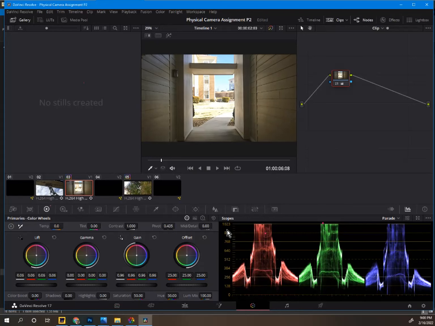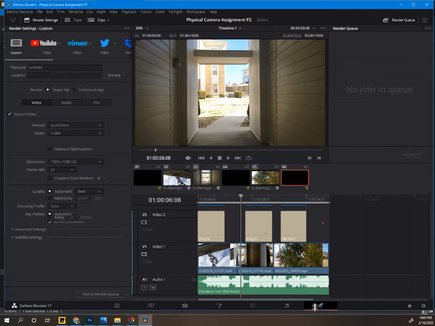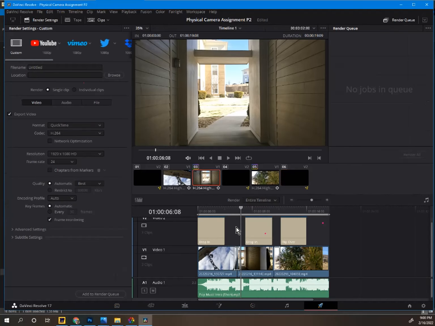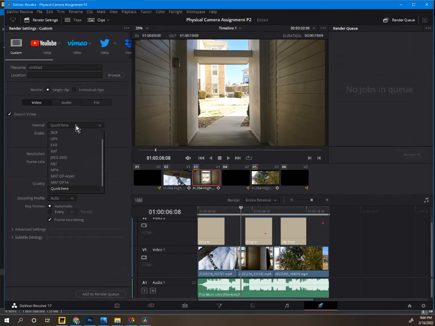But anyway, I just want you to know that this tab here is how you do color correction. It's optional. If you don't need it, you just skip over it and go to the end, which is saving the video. So when you click on this end tab here, this is your final video. You're going to choose what format you want it to be. So right now it's on QuickTime. Preferably you want to choose MP4. I have nothing against Apple, but it's just more compatible, MP4.